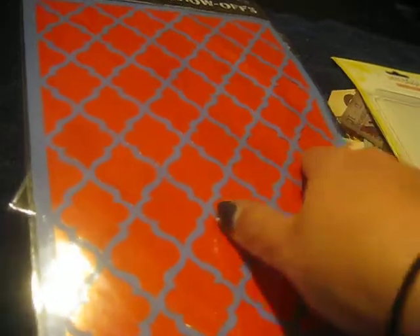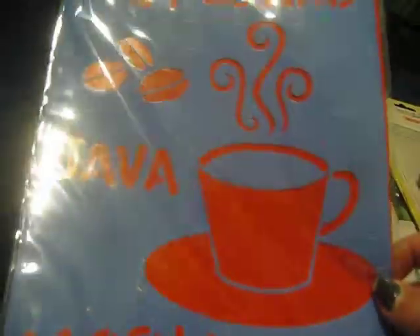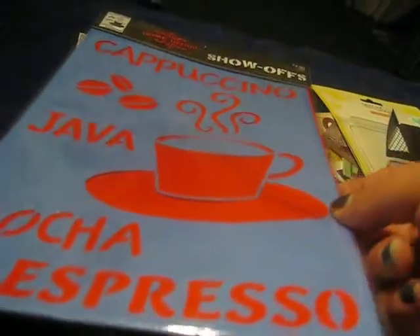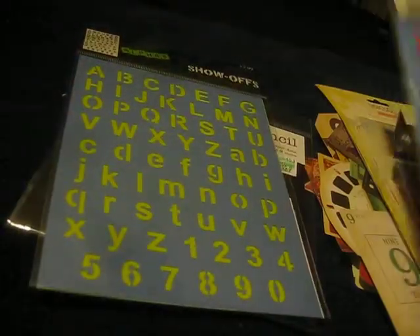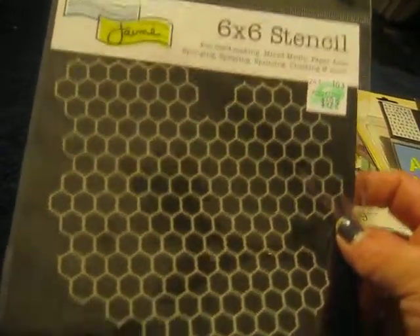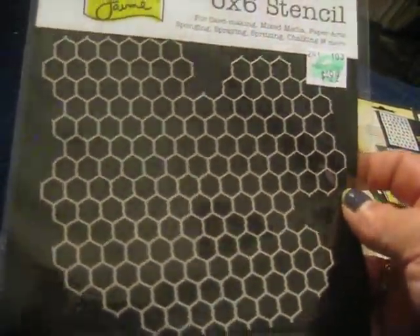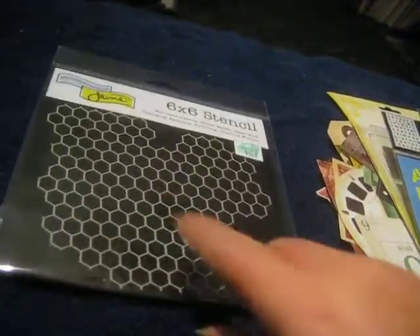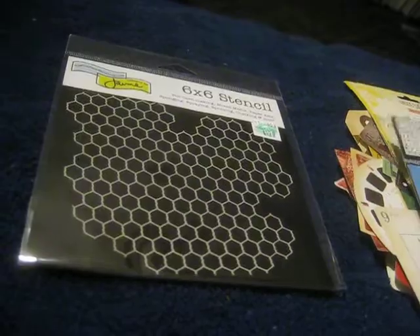I've been wanting to get this feather stencil because I just think it's so pretty, so I bought that. I also bought this pattern here which I just think is so pretty. I'm sorry about the glare, you guys — it is nighttime. I've been wanting this one as well, the cappuccino Java mocha espresso little coffee cup — so pretty. I finally got the alphabet, and then I got this Crafters Workshop stencil, the mini chicken wire. A little pricey, but I really really wanted it. They have about seven or eight of these and they're completely brand new to my Hobby Lobby.